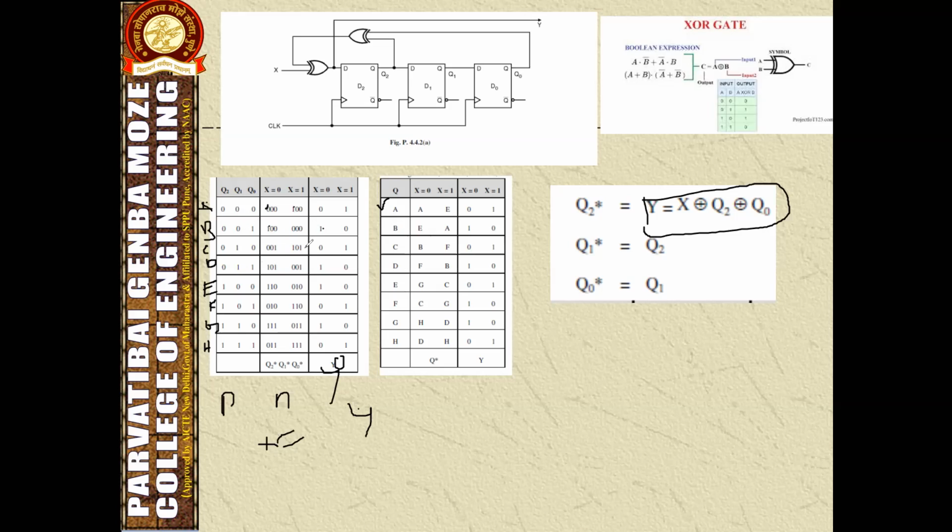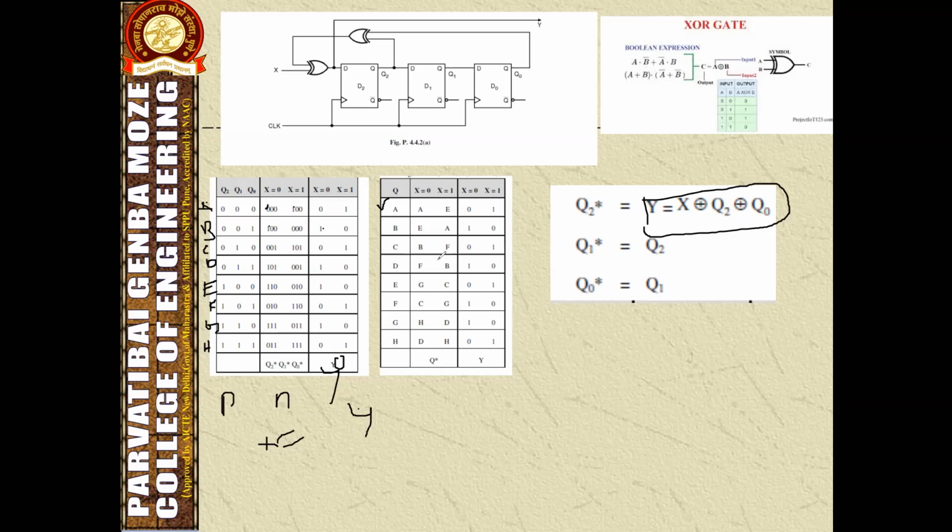Then 1 0 1. So 1 0 1 is nothing but F. And 0 1 1 is nothing but D, so we have written D here. And for F, sorry, 1 0 1, the combination is written as state F. This is the state F. Like that, all the possible combination states we have written here. These are the Q, and this is the Y output. The Y output is kept as it is.